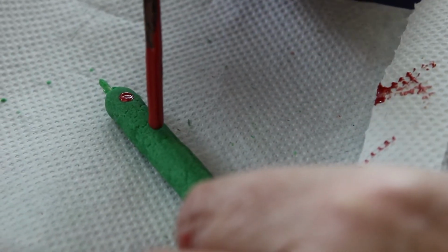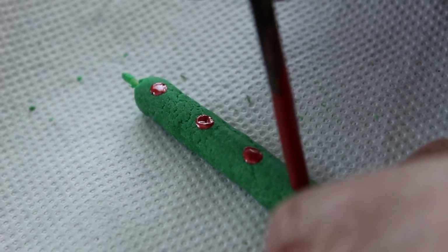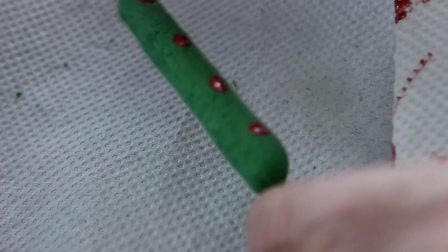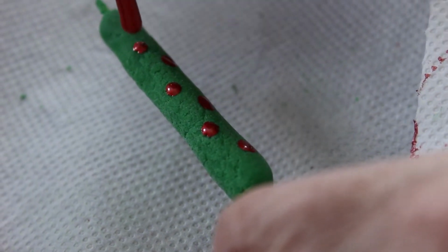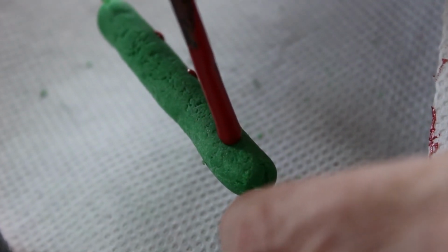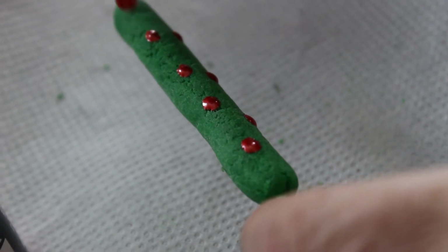One arm and one leg will have stripes and the other arm and leg will have polka dots. Dip the end of the paintbrush into the metallic edible paint and then do a line of dots down the log, turn the log, and then do another line of dots in between. And you just go round and round the log or the arm or the leg doing your polka dots. You'll have to hold it up so that you don't mess up the ones that are still drying.